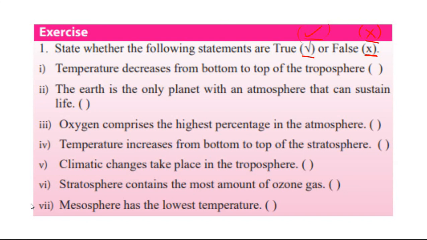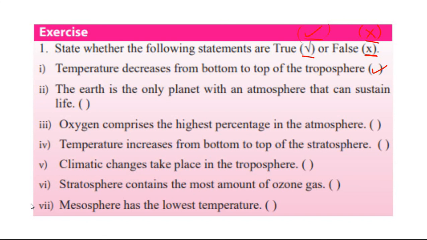So the first question here is, temperature decreases from bottom to top of the troposphere. Now in the first video, if you can remember, I had explained how to read a particular graph. This question is mainly asked from that graph. If you did exactly as I told, if you listened to how I had explained it, you will know that the answer for this is correct. So if you do not, just go through the video, check it and see is this correct or wrong, and leave a comment about your thoughts.